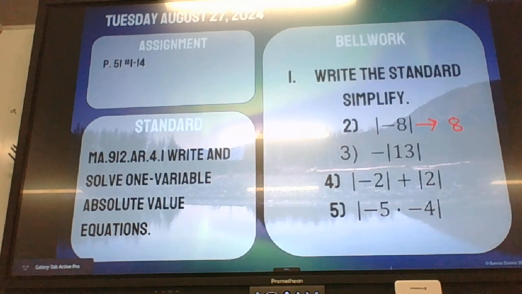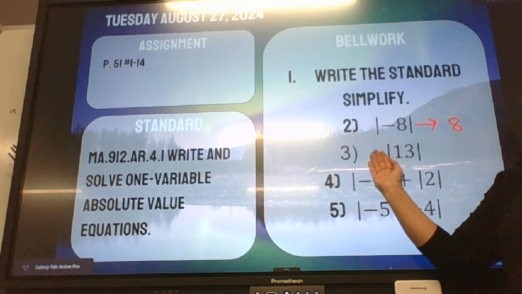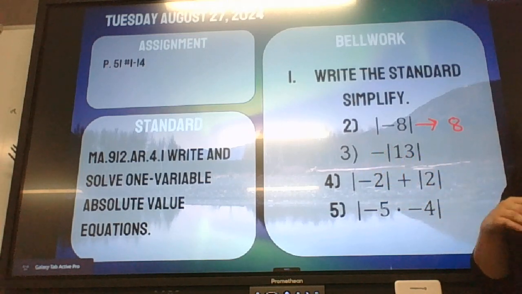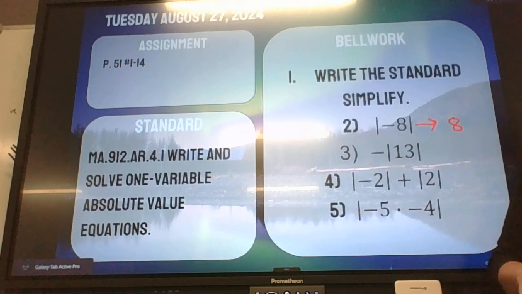So the absolute value of 13 is 13. Distance is 13. The negative sign stays out front, because it's out front. It's not inside. So this is -1 times 13. The answer to number 3 is actually -13. And that's because this negative sign is not in there. It's outside there. So you have to take a minute and let that sink in. And sometimes, especially if you're looking up here, it's not right in front of you, your eyes jumble that all up. Look at all the different lines up here. It's a lot to jumble up. Hopefully it's easier if it's on paper right in front of you.